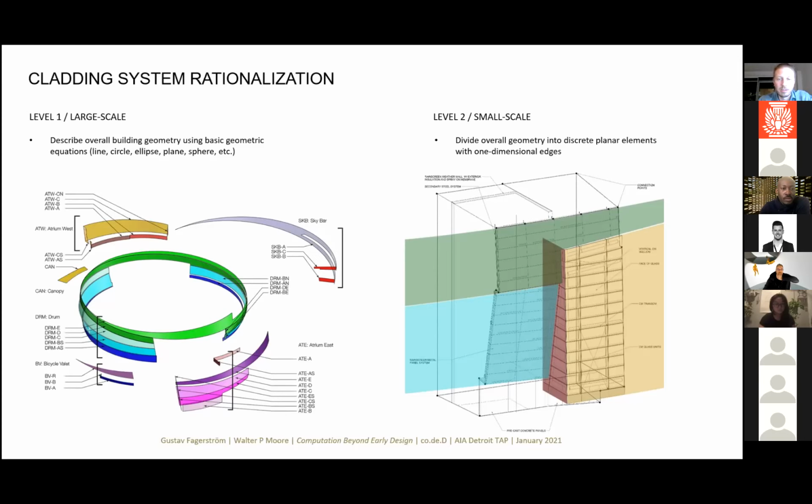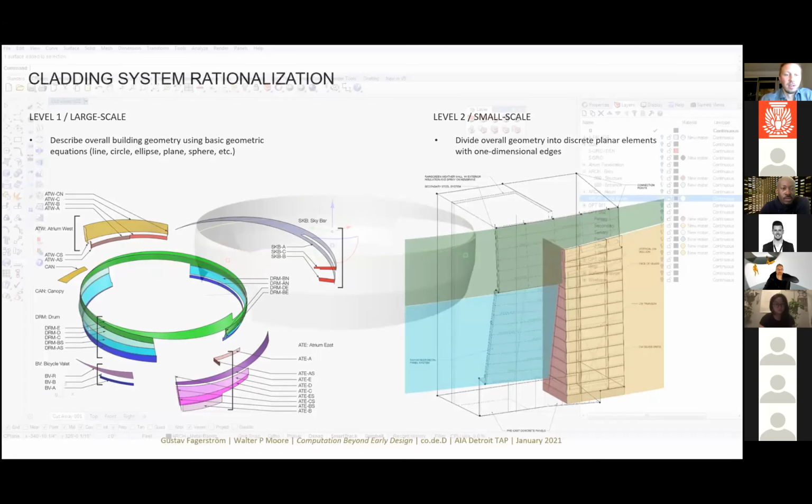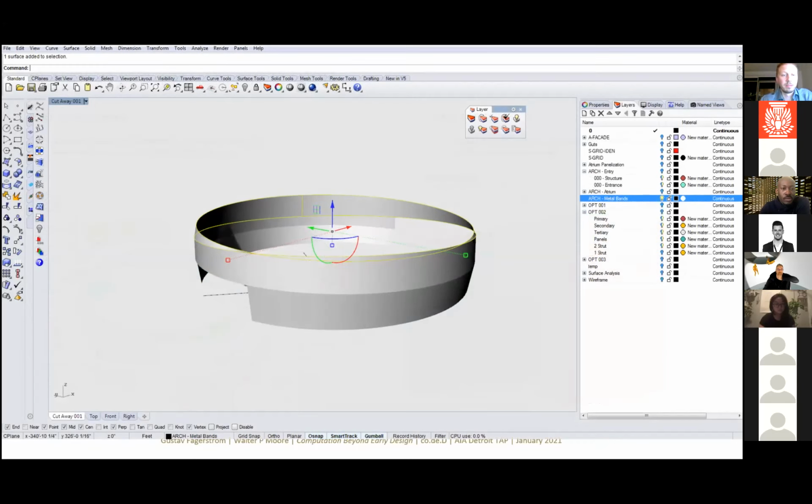So in this particular case, it was about making flat, four-sided sheets, which are eventually going to be made out of metal and become a metal panel rain screen. And so at the start of that exercise, we have this. This is the surface model. There is more resolution to this, but this is the global geometry that is given to us and that represents the front of cladding from the design intent. And this, I'll get to that a little bit later. This obviously has undergone much work before it even gets to this point.